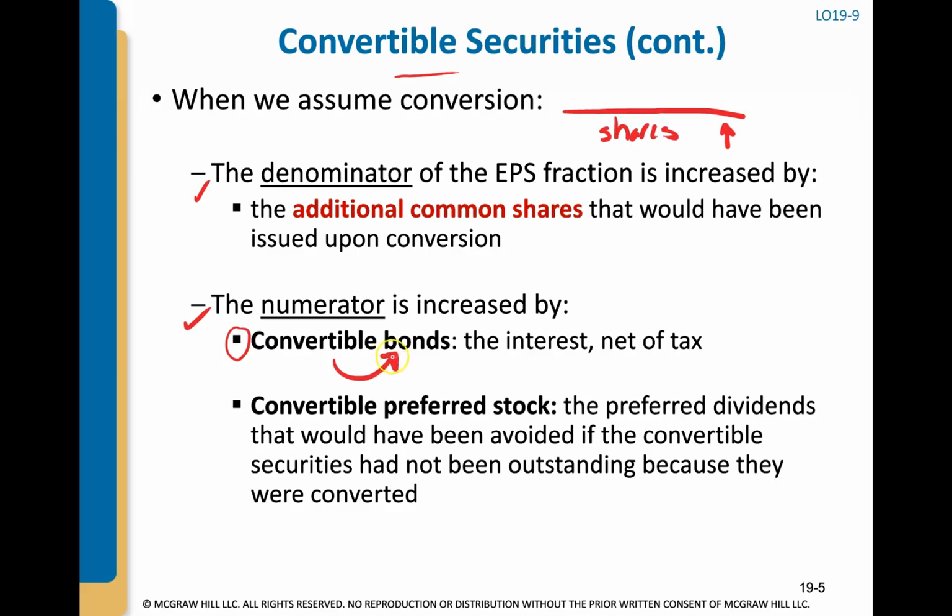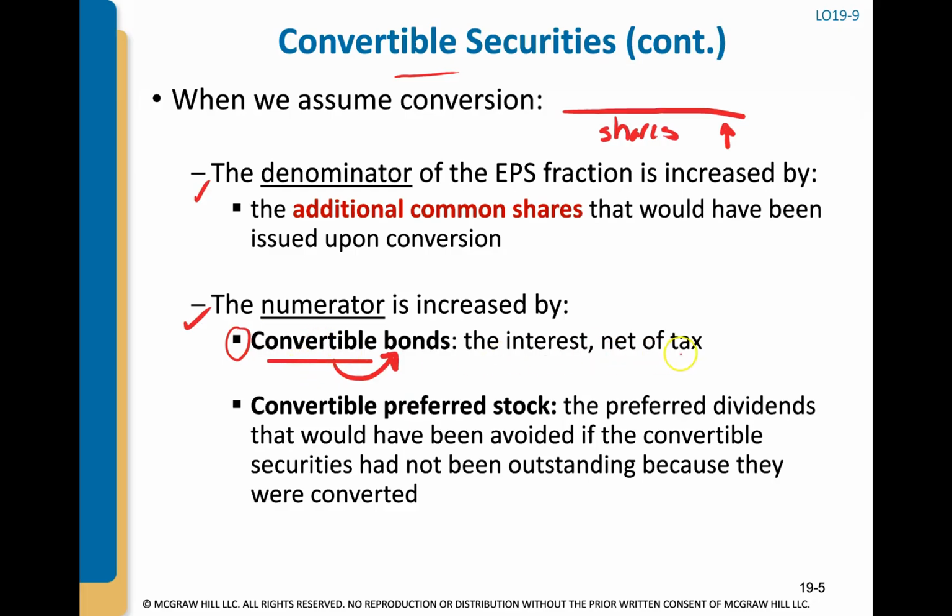Bonds are securities that companies issue to bondholders as a means of raising capital for the company, and the company pays the bondholders interest on those bonds. There are some bonds that come with a feature where the bondholder is able to convert the bonds into shares of common stock instead of being paid out at the end of the bond by the company. And this is what we're talking about, convertible bonds.